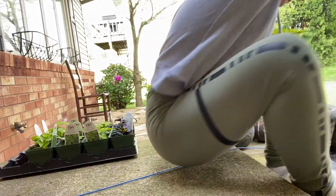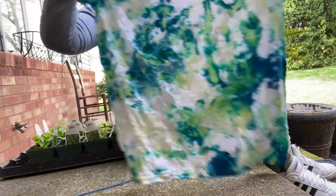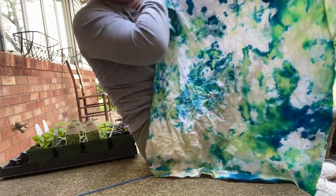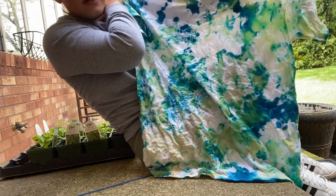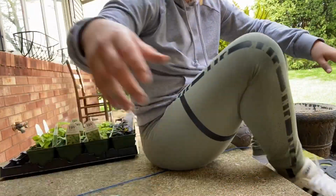So here's the shirt. Let me back up a bit. I think it looks pretty cool. I like the acid look it has. I'm gonna quickly wash it and then I'll probably hang it to dry and then I'll model it for you guys. And then I'm gonna do the same thing with the pink one, but I'm still letting it dry because I did that one last. So let's go wash this and then we will regather in a couple of minutes, okay?